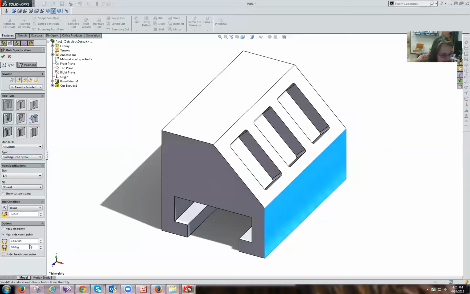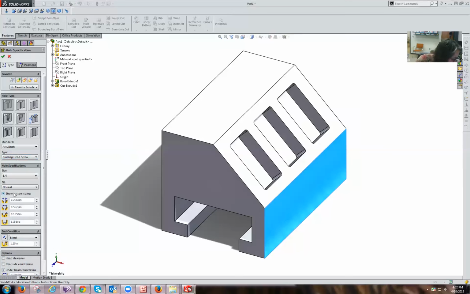We're going to set, there we go, click the underhead countersink, and that gives us some additional options. Click on the Set Custom Sizing. They hid that in there.